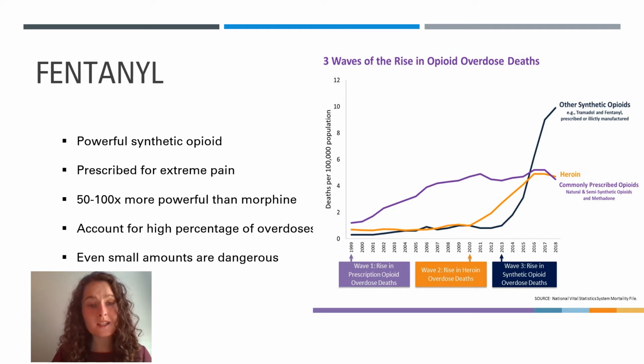So what exactly does this have to do with the current opioid epidemic? Well, if you look at this chart here from the CDC, it shows opioid overdose deaths in 3 waves. So during the first wave, at the beginning of the epidemic, people were mostly overdosing from commonly prescribed opioids. Then, over time, people began looking for something stronger like heroin, which we'll talk about more on the next slide. Nowadays, though, people are using synthetic opioids, stronger ones like fentanyl, and this is leading to the most number of overdose and deaths.